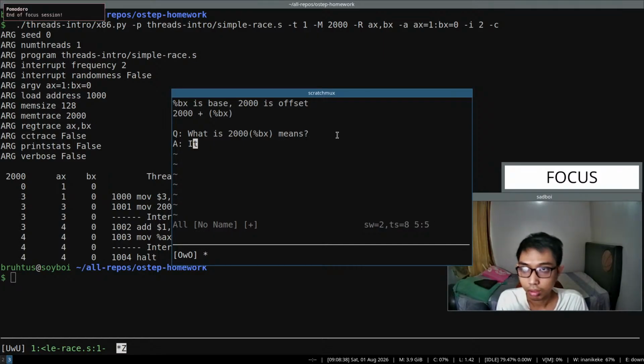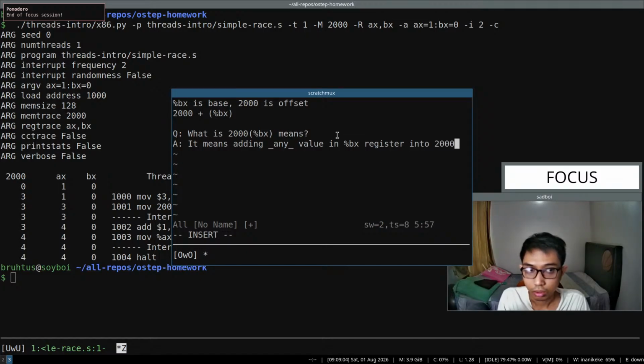It means take the value in the register, yeah, I'm going to call that any value, add it into the 2000 memory address, and treat the result as a memory address.